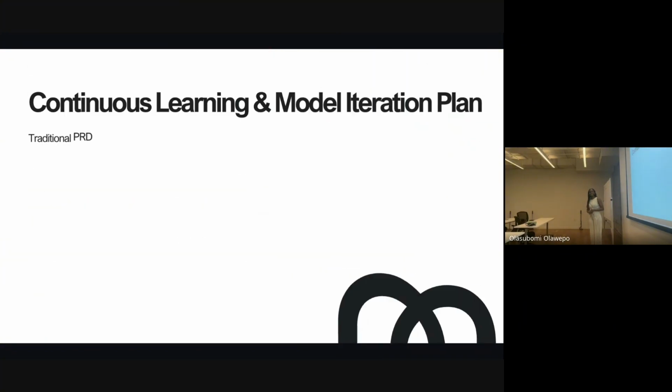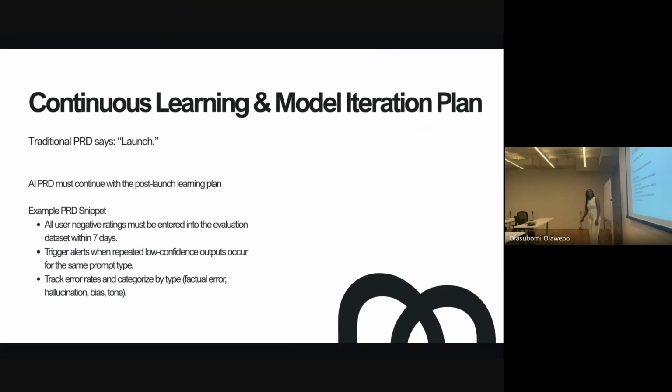And then this is the final one. In a traditional PRD, you say launch. But for your AI platform, you want to make sure that your app is constantly learning with your customers. That's how you stay ahead of the game. And what do you do? You ensure that we're reviewing negative ratings within a specific time period, depending on how you take your feedback.